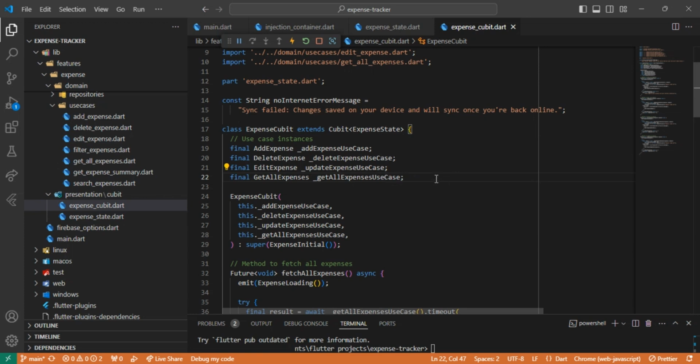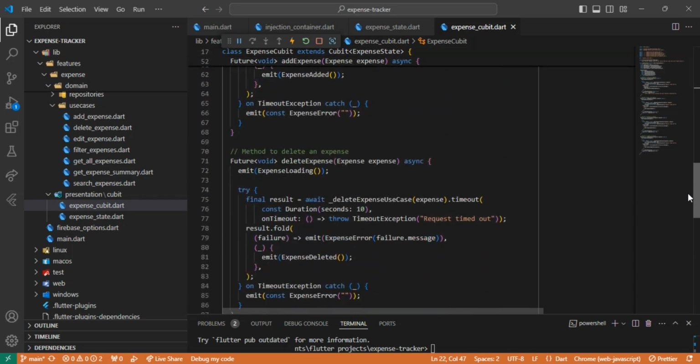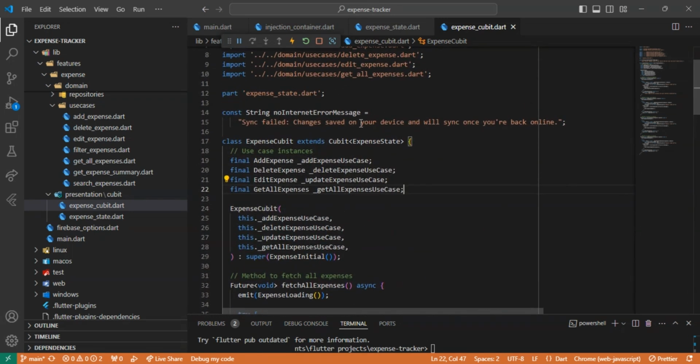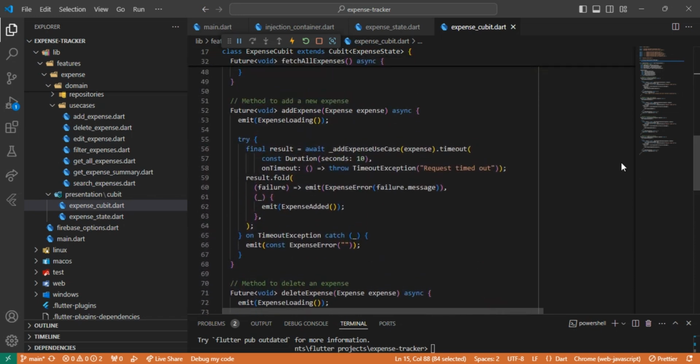I just lengthened my explanation so that you'll understand what synchronization means. Synchronize means whatever changes are on your local device, your cell phone, should also reflect on the server or the Firebase database. Now, I created a variable here because this message will be pretty much the same for these 3: add, edit, delete.